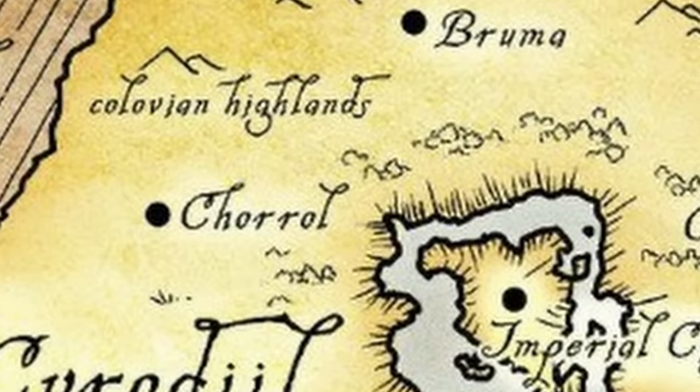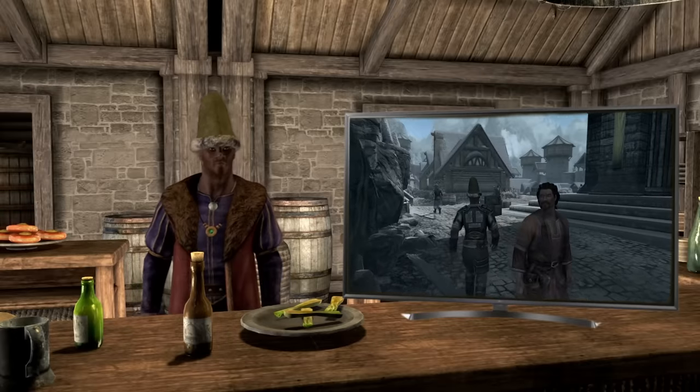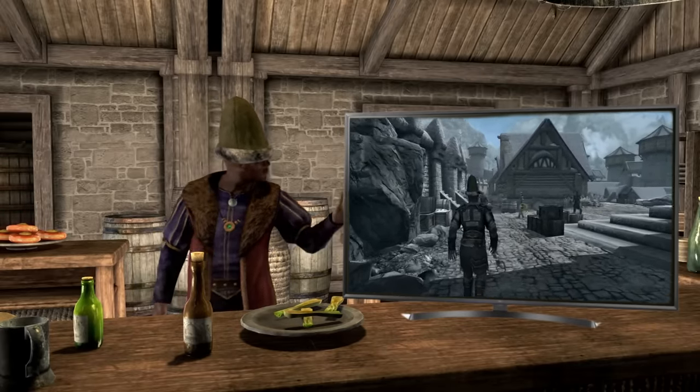This is the snowy northern town of Cyrodil, Bruma. You might notice things look a little bit different around here, and that's because today's tour takes place in the Skyrim mod, Beyond Skyrim Bruma.